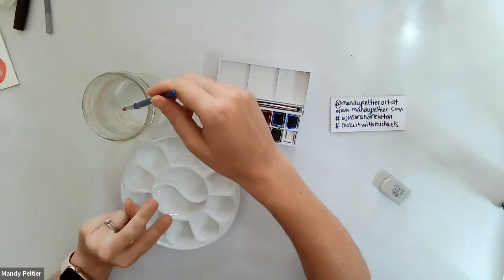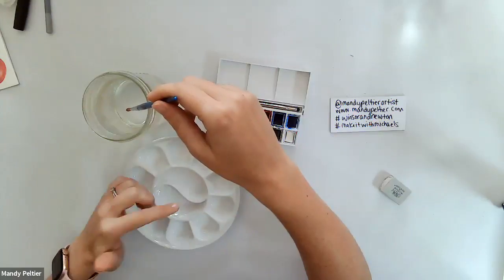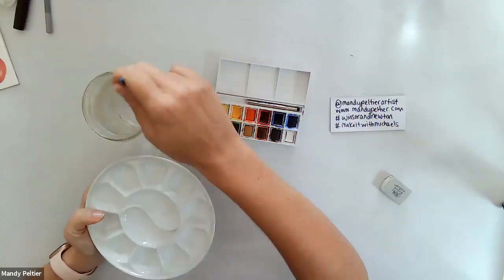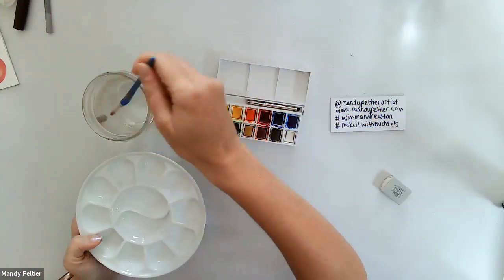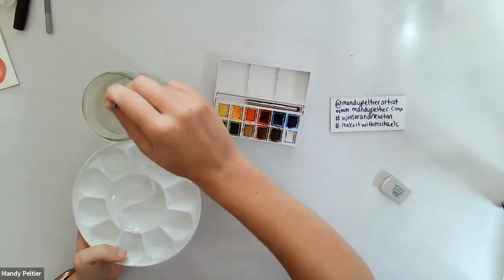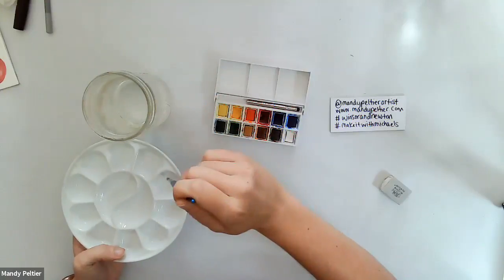And I'm going to place 2 scoops of water into every single well on my palette, including one of my center wells. So I'm going to literally use it like a spoon and go 1, 2. And I'm going to do this to every single well on my palette, including the center well. If you get a little bit more water in there than 2 scoops, that's okay.